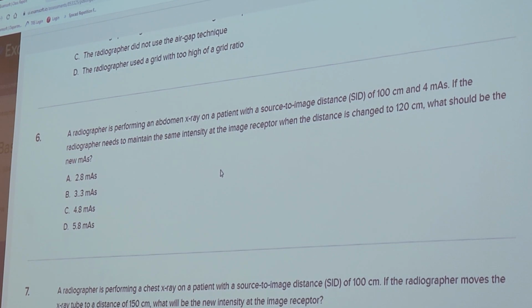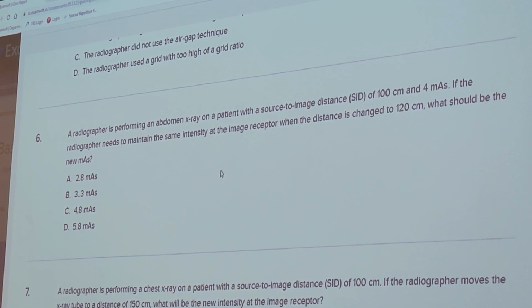So you automatically know, first of all, what kind of equation is it asking for? It's going to be either inverse or direct. But if it's asking to maintain, what does it mean? Maintain will be direct. So the keyword to this type of equation is maintain. Maintain can already tell you what type of equation you would use, so you already know it's mAs. That correlates to the direct square law. So maintain equals direct square law. Let's repeat the equation so we can remember: mAs 1 over mAs 2 equals distance 1 squared over distance 2 squared.